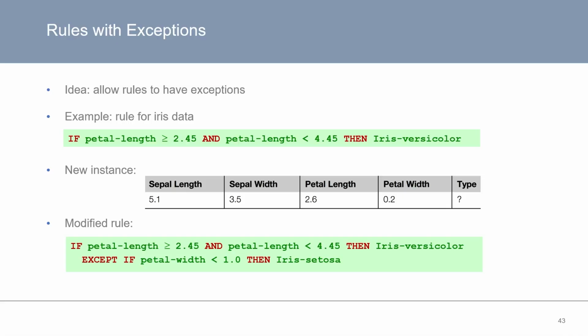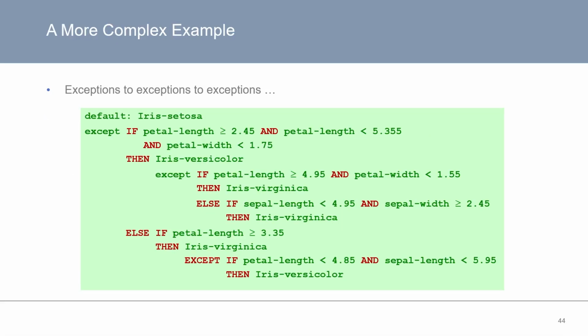Here, the presumption is that none of the other instances that were correctly classified by the first rule meet the conditions of this exception, and this can help us deal with special cases. In the context of rule-based systems, in practice, exceptions can get pretty unruly. Here is a more complicated example where a number of exceptions are used.